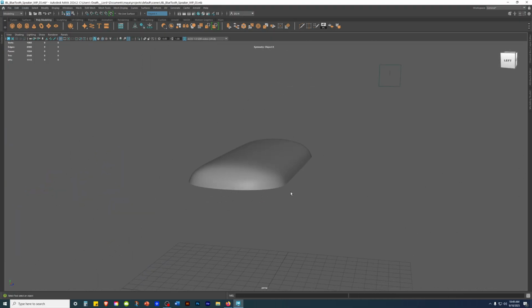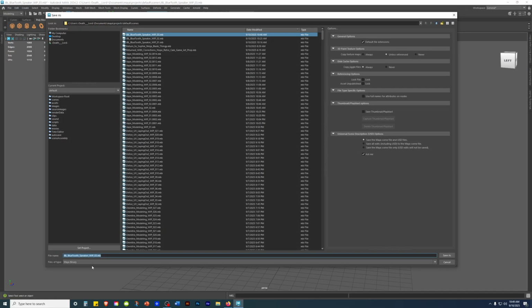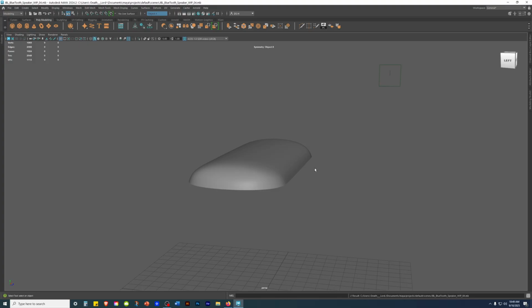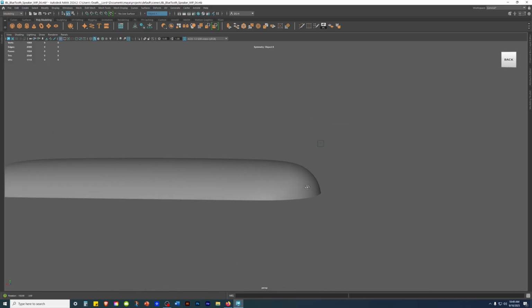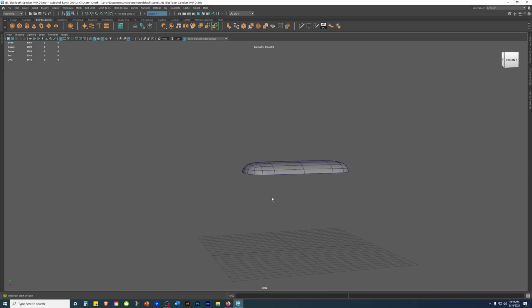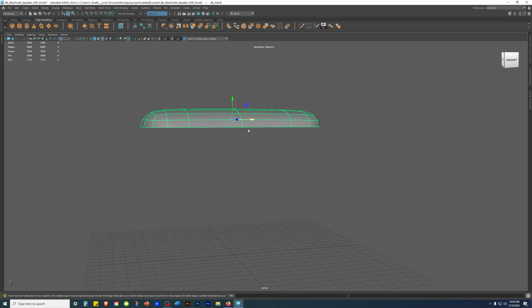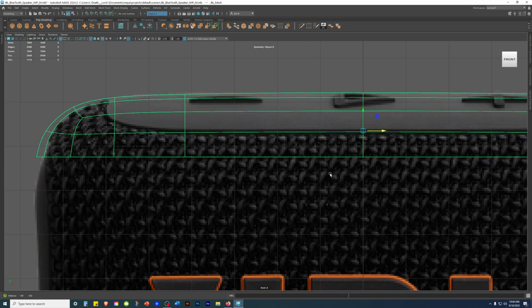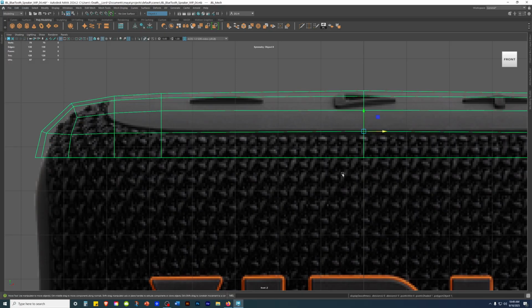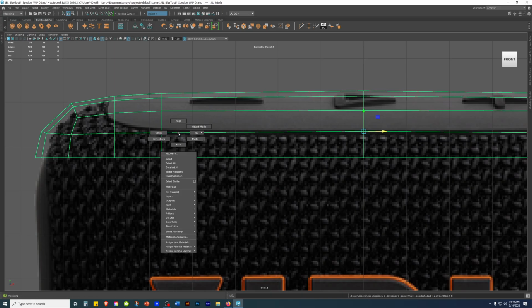Alright, good. Control Shift S, 04. Alt 5. Alright, good. So that's good. Press W. Right click and hold edge mode.